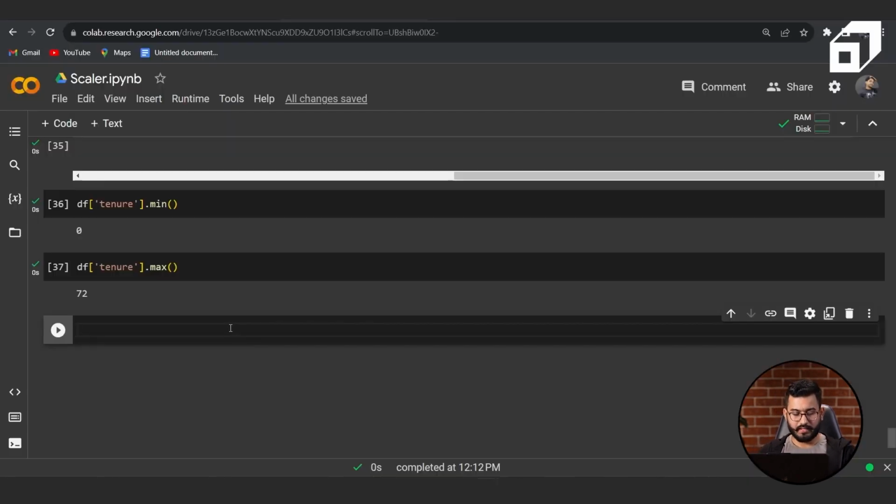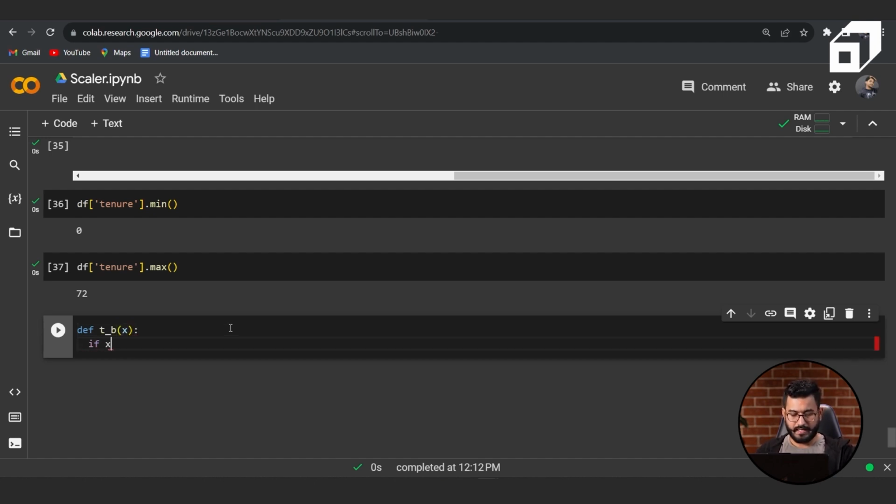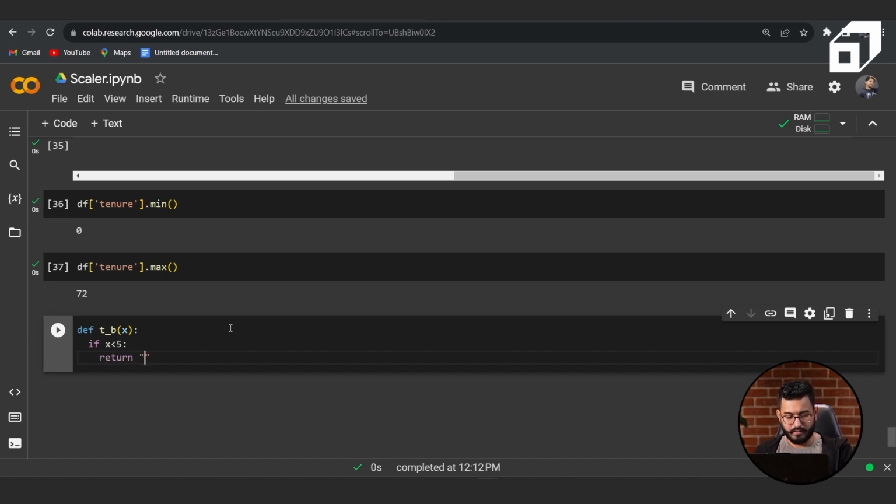So let's first of all create the function, def t_b. This function will take the input x. Now if my x is less than 5, then return d.